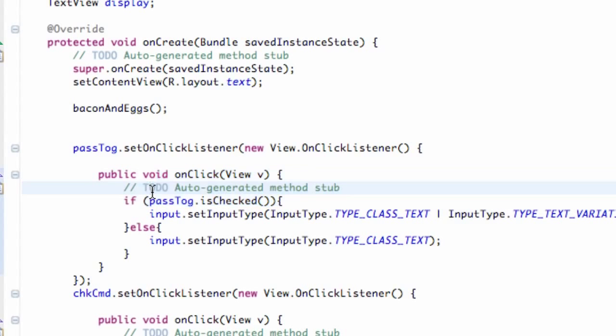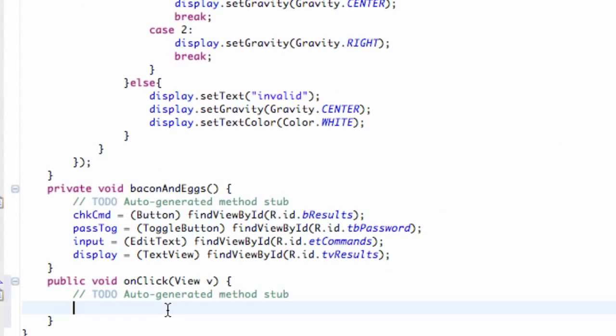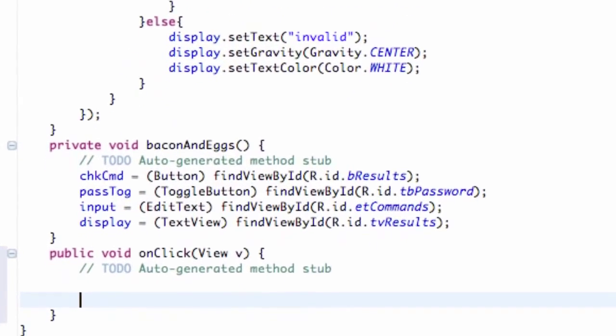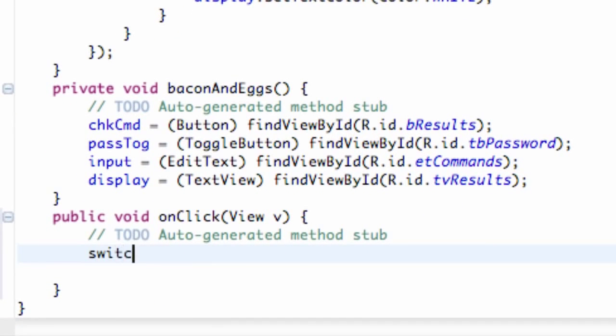So what we're going to do is set up a switch case to determine which button has been pressed. This is just kind of a review on the switch case, but this is also going to introduce you guys to passing in data. I know we did this with our list view, but when this onClick method is called, it gives us which view was pressed. A button's a view, a text view is a view, all that stuff's a view. So what we can say is v, because they labeled this view, that's the data that they're giving us.